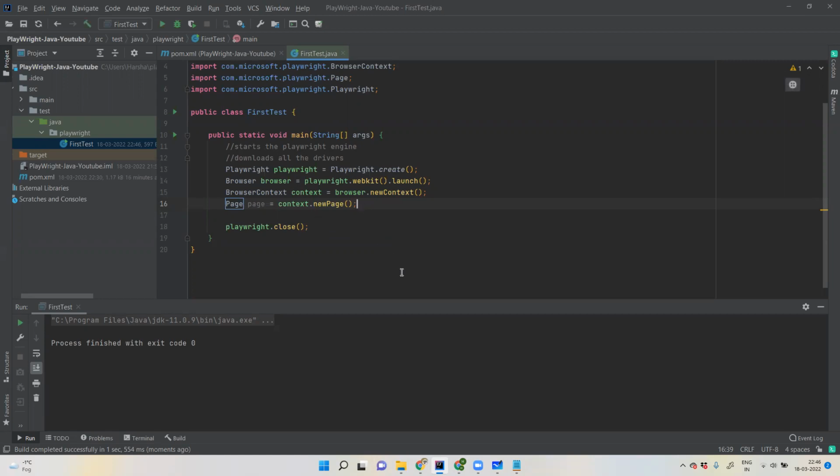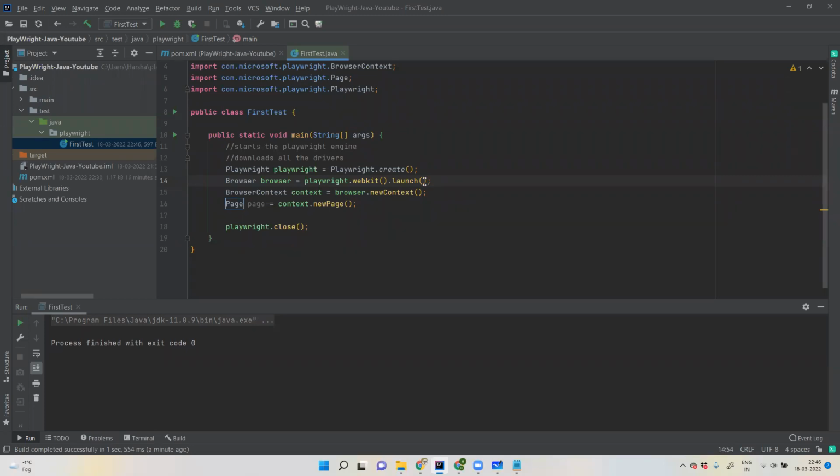By default, Playwright is going to execute all our test cases in headless mode. To run our test cases in headed mode, to launch our browser, inside this launch it can take an option called launch option.